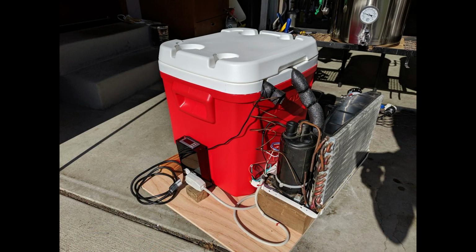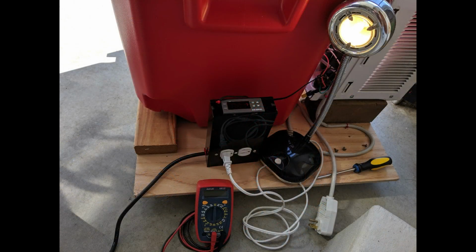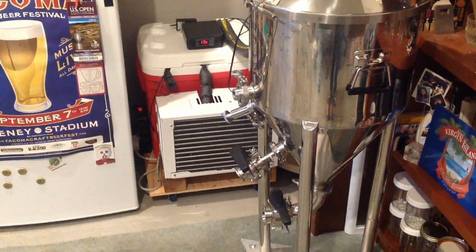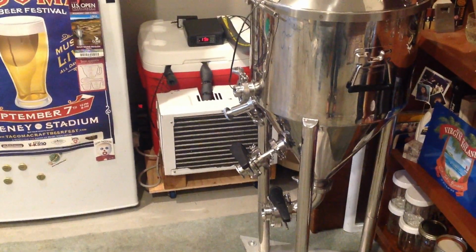After that, I assembled it all together. I have the controller set up on the side there. Really it's good to go, apart from just cutting down that wooden base a bit. But before I plugged in the air conditioner, I thought, well, I might as well make sure I wired everything correctly by using this little test lamp in place of the air conditioner itself. So here we have the final unit actually in operation.